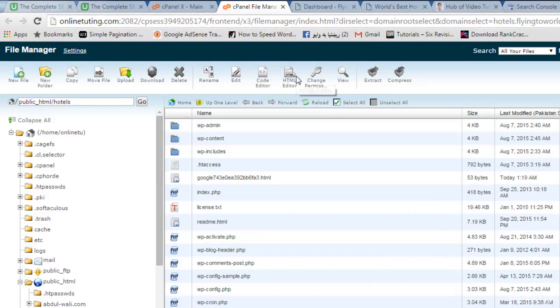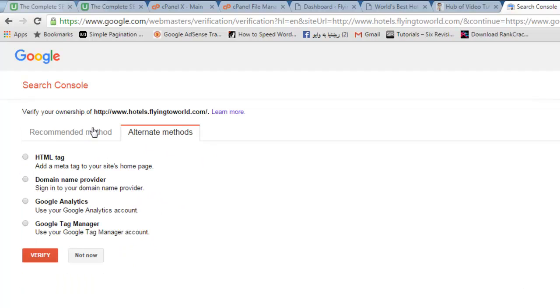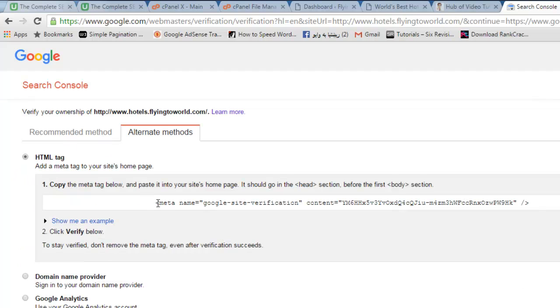Now we'll close this and come back to the Google Search Console and click verify. You can also use the alternate method, which is the meta tag method, but this is also very easy, like we downloaded and uploaded the file. If you don't want to use the recommended method, then you can use this HTML tag, which is a meta tag.